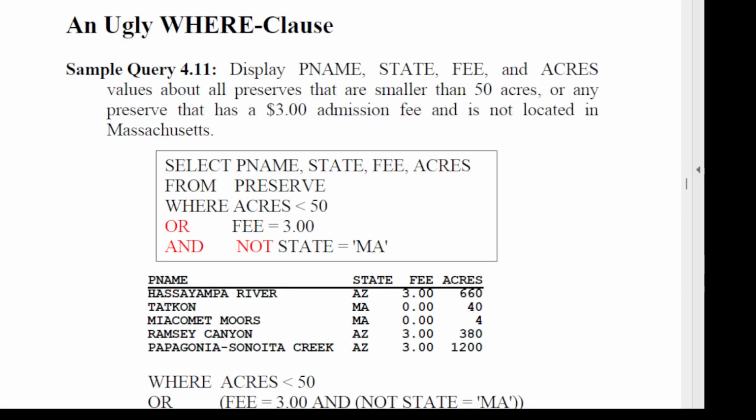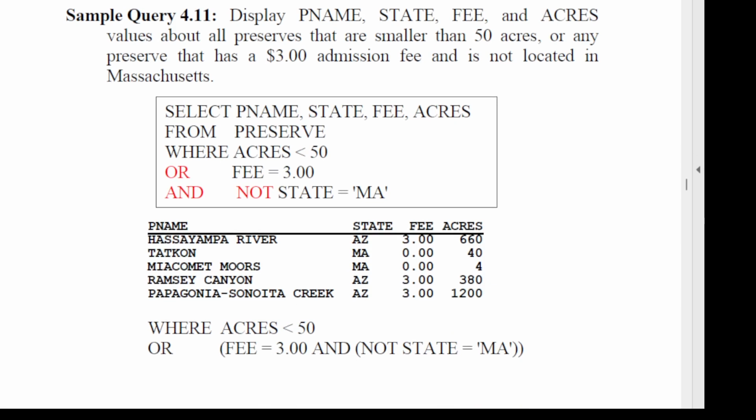Here is an ugly where clause. I'm not going to explain it, except I take a condition, specify an or, then specify an and, which connects a symbol with a not, and there's absolutely no parens.